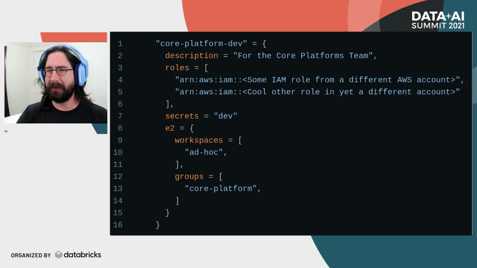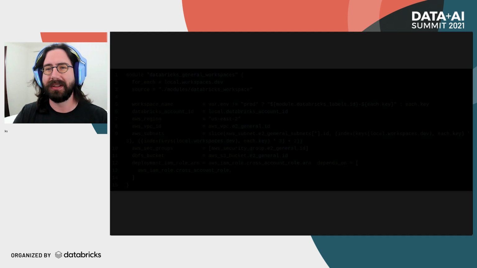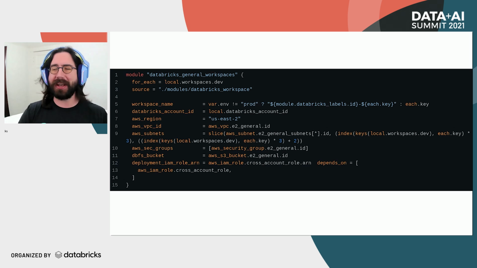So once Terraform is run, our code will go through, create the role, create all the policies that allow for that role to get access to those accounts, attach those roles, grant all the policies to get access to the secrets it needs, and import it into the new Databricks workspace that it's required in. Following that, we actually have modules for creating the workspaces themselves.